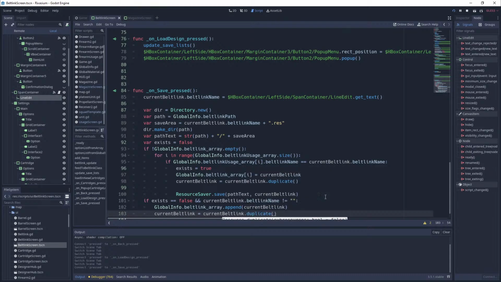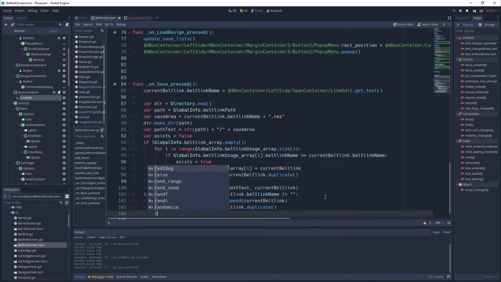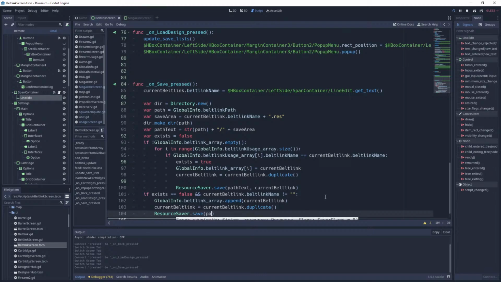A lot of duplicating going on so we don't accidentally screw over stuff. It's happened a lot in the past when I was first learning how to do this type of save thing.